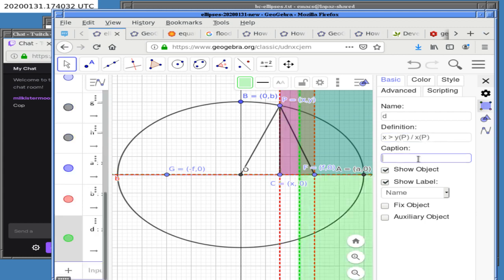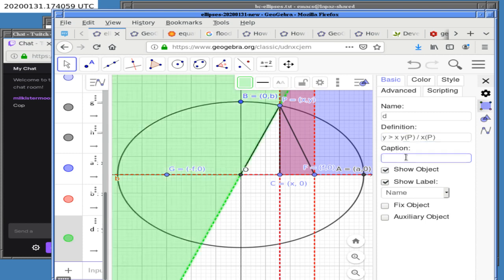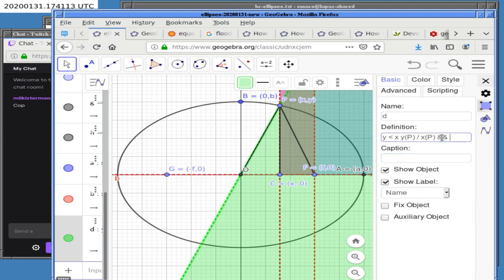The slope of this line is y over x. So basically I'm saying that y over x is greater than that. I think that is actually correct. Actually, I think that can't be done this way; you have to do y is greater than x times that slope. There are some limitations. There we go. And we actually want y is less than that, the opposite. And then we also want y is greater than 0, and x is greater than 0. There we go, and we can get rid of all the other lines.